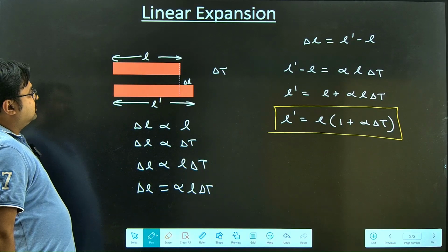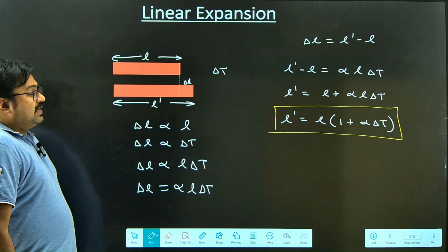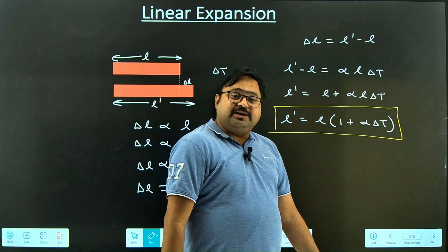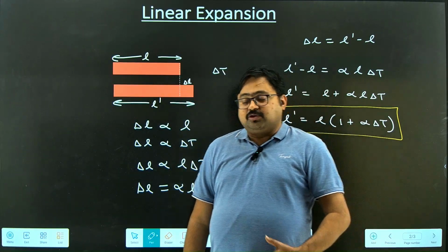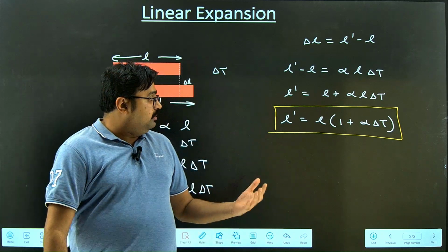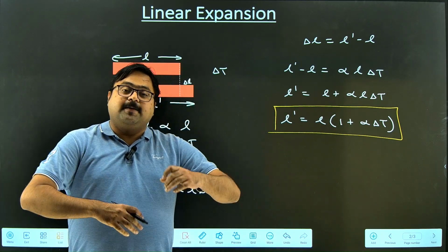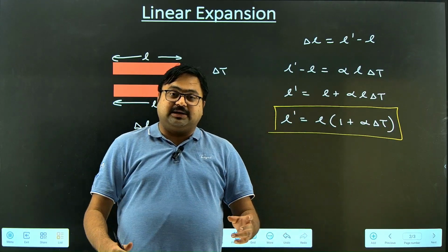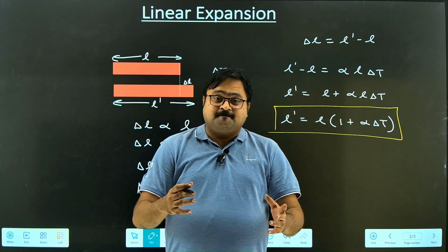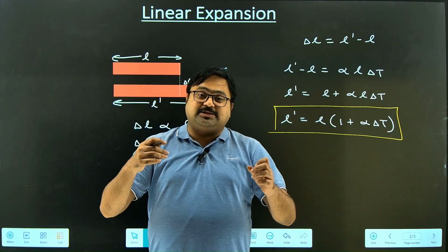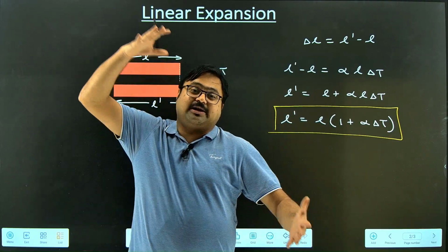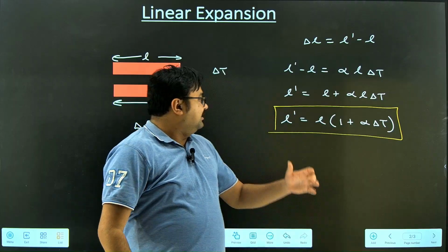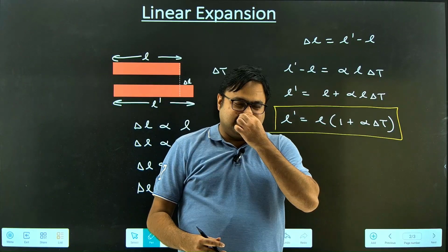But anyway, going further, there are quite a lot of scientific instruments that work on this particular equation, on this particular principle, that when you increase the temperature, the dimension of the object increases. An example is a thermometer. When you increase the temperature, the volume of mercury inside the thermometer increases. Just like in this case the length is increasing, the volume increases.